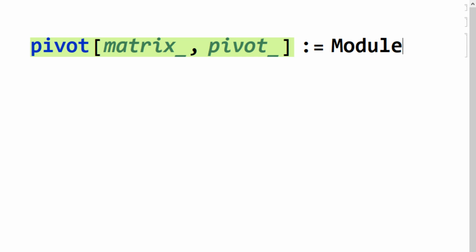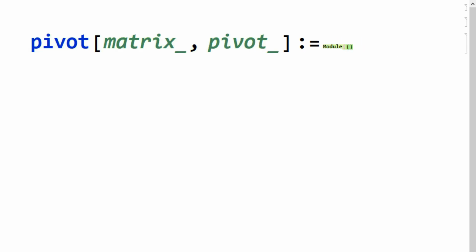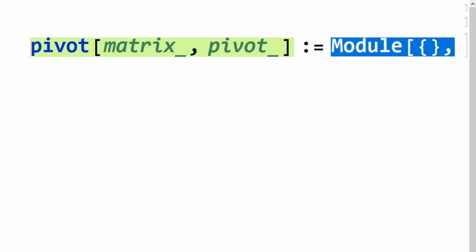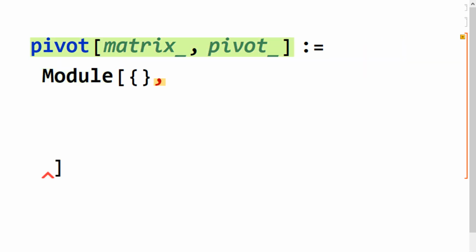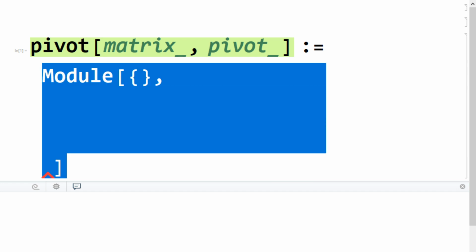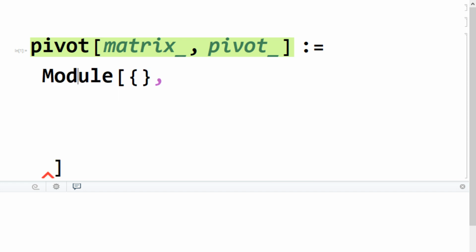Okay. So we'll create a module. The way that we work with modules in Mathematica is that everything that's inside of this code, between this square brace here and this square brace here, is our module.